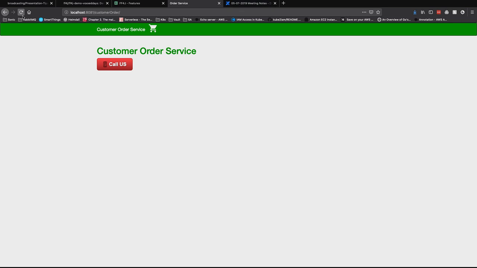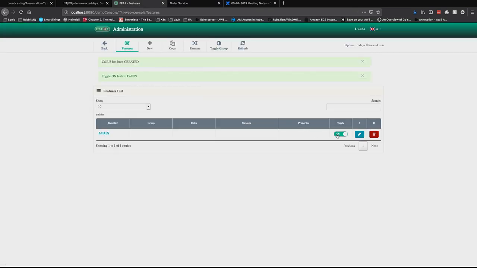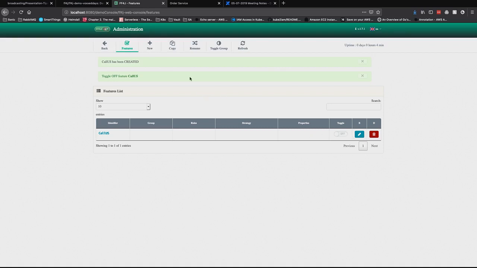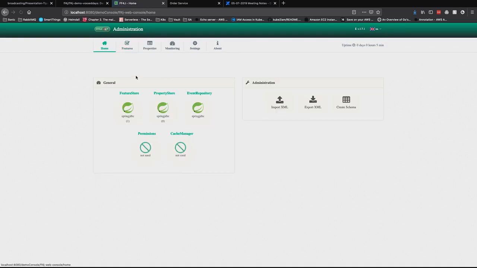Now, obviously, this is a very simple example, but you can see how easy it is to do these things. If we had a problem, we just toggle it off. Say we had some monitoring pop up and say, hey, there's some performance issues. Now it's off, so now it's taking the other path. So it's very convenient. And with FF4J, there's also some monitoring that you can do.